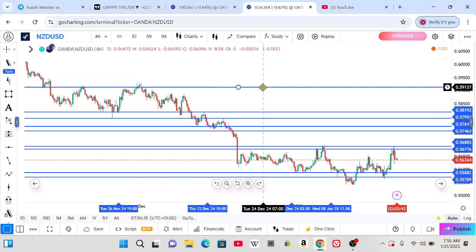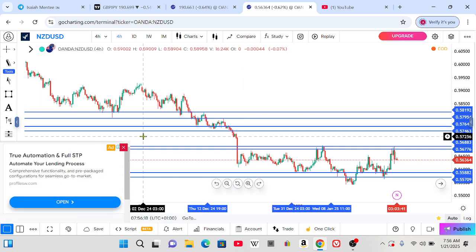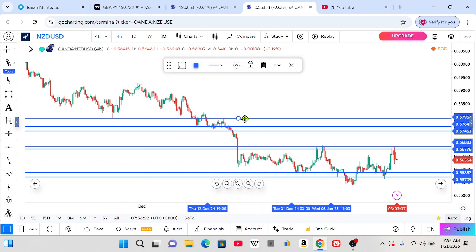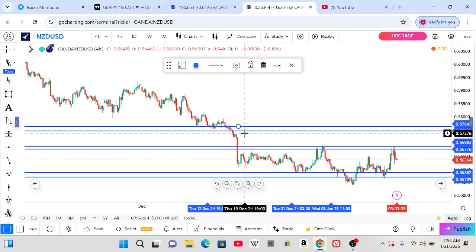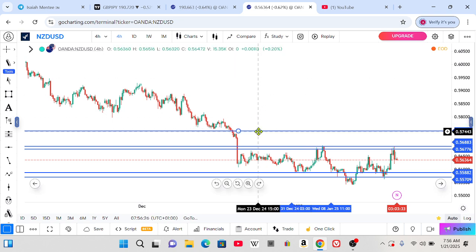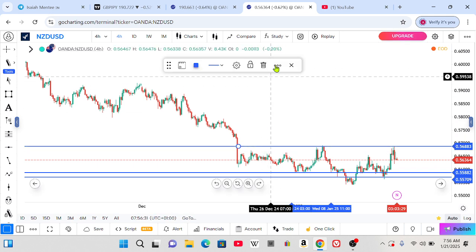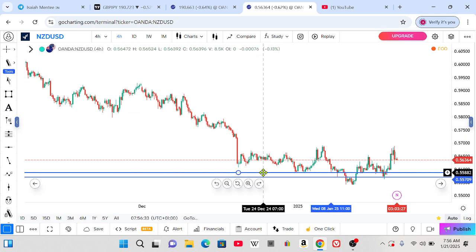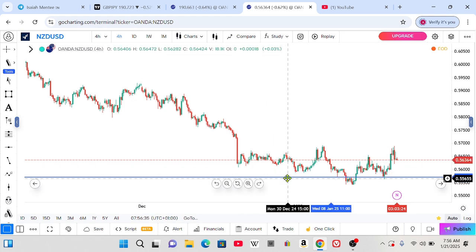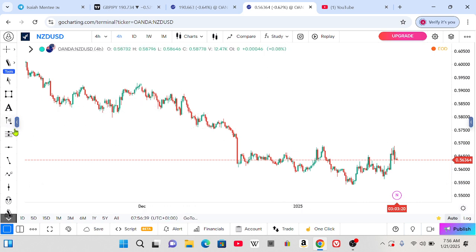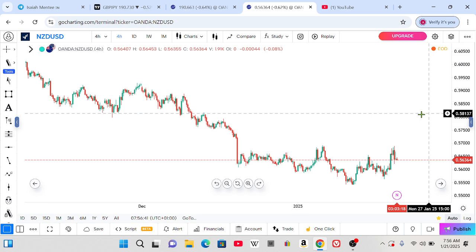So I'm going to take all of this out and do it the way I do it, to make our chart look very clean and kempt. Then you decide whichever one you want to stick to and work with it. But I don't feel comfortable with those vertical lines all the way from one end of the screen to the other end of the screen.